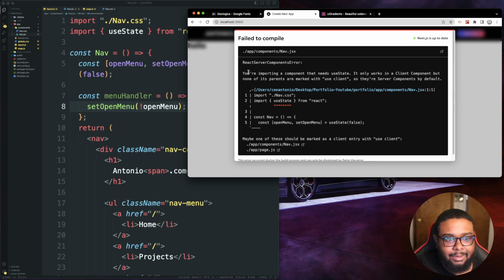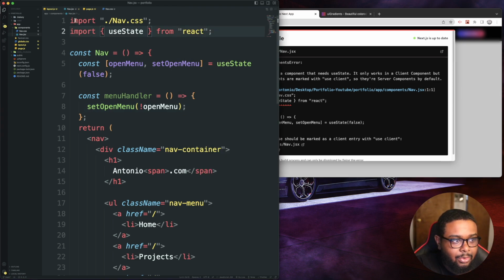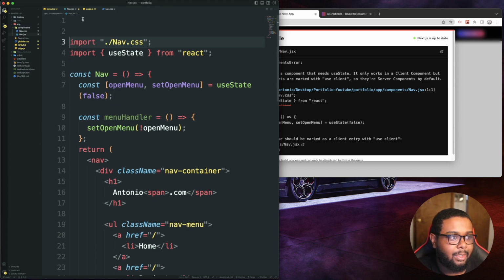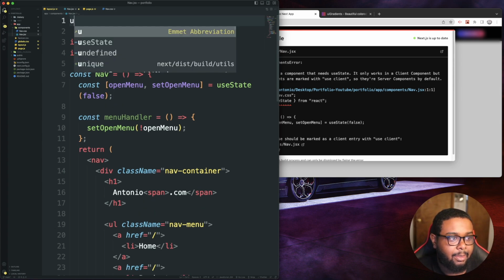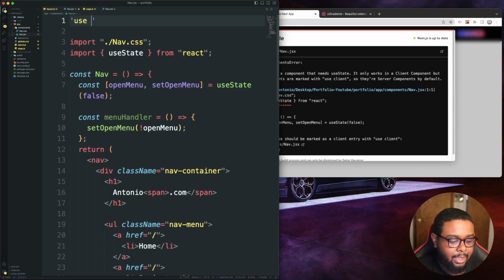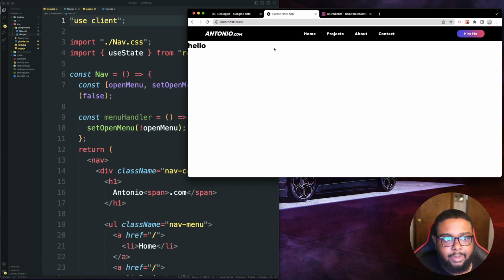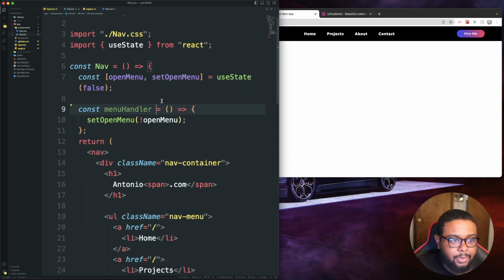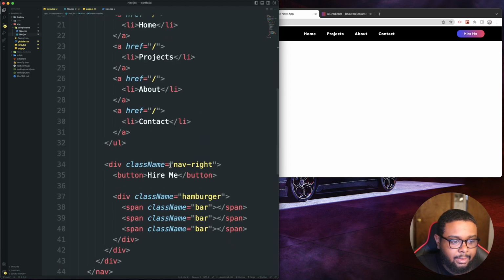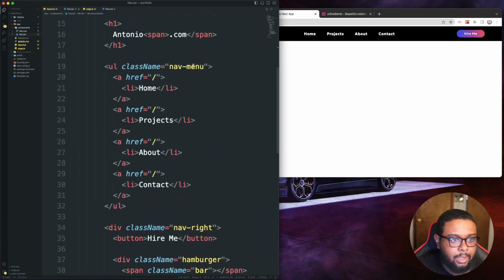Okay, so check this out. You're importing a component that needs useState. It only works in client components. So whenever you're using useState on clicks, you got to make the component that you're in a client component. So you just got to go to the top and add use client. And now with that, everything should work. So we got our state. Down here in our UL, we want to remove the nav menu for now, and render our class name conditionally.